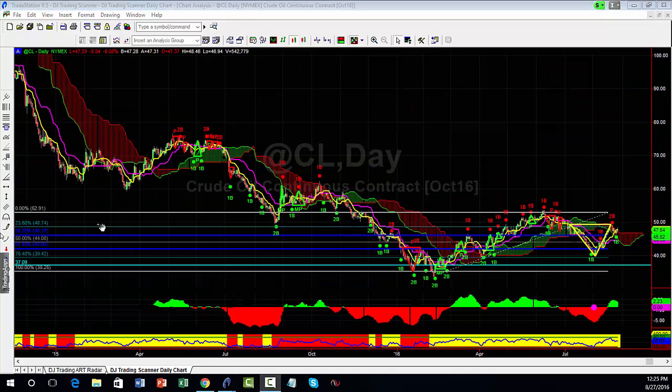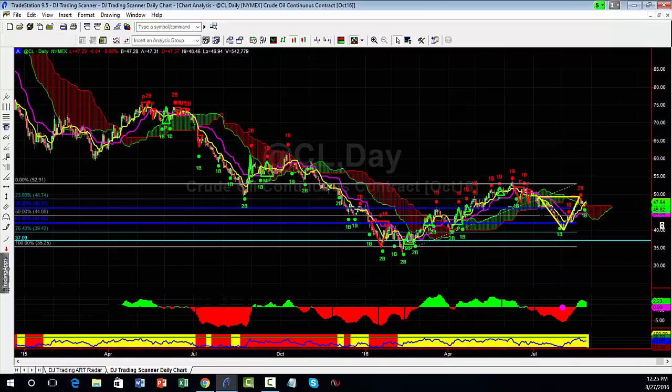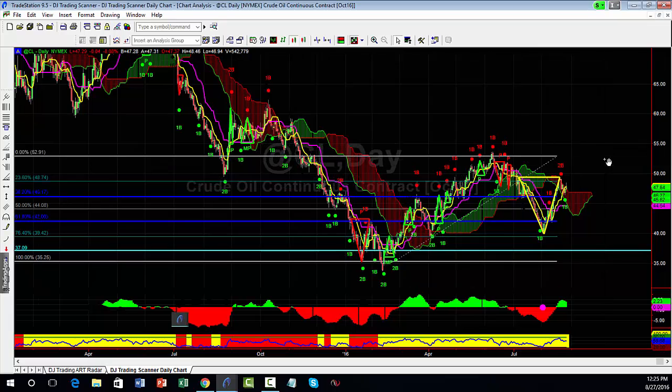So oil is pretty exciting. Again, we called this recovery back at 37.09. It went up to about 54. We knew there would be a pullback. We got it here during the summer. It went pretty deep, a little bit deeper than expected, but it did not break the rule. It stayed above a Fibonacci retracement of 76.4, which would have thrown this analysis off, and now it's rallied up off that level, and looks like it's going to take this next leg, which could be just like this one right here. And it's broken above the Ichimoku cloud.